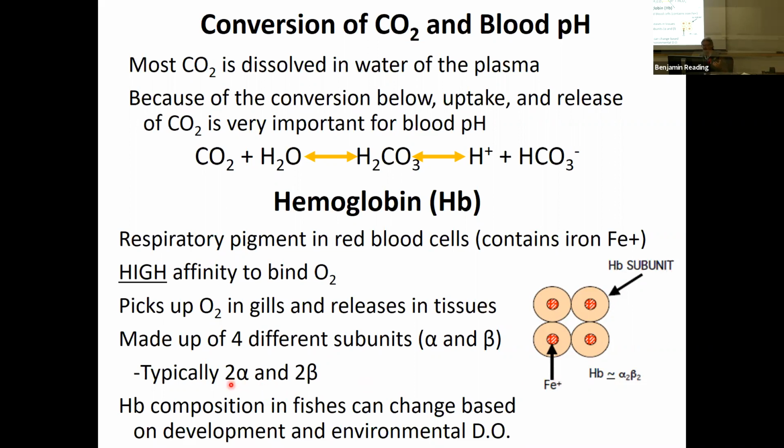And you rearrange it, for instance, instead of doing 2 alphas and 2 betas, you might do 4 alphas. And you're like, all right, 4 alphas have higher affinity for oxygen. We can bind it because it's going down in concentration in our environment. But let's say then winter comes along and it's starting to cool down and the oxygen in the water is increasing. Well, we can rearrange that back. We can start producing hemoglobin that has a different configuration of subunits that might not necessarily need that high affinity for oxygen. So fish can adapt to this.